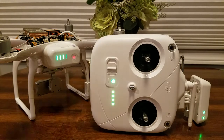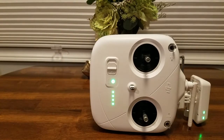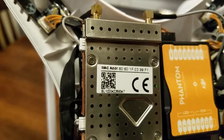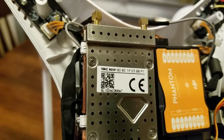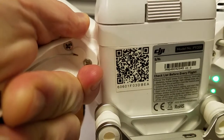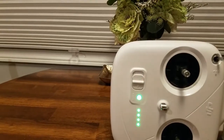It's actually not ideal to do a binding with the drone this close to the whole setup. It's also advised to do the binding away from any really big Wi-Fi sources like your laptop, or even worse, your home's Wi-Fi router. So I'm going to move the drone away about 10 to 20 feet so I still have a good signal but it doesn't interfere. Note that's the MAC address I'm going to be binding to — the last six: R03-99F1. When you get a new Wi-Fi video transmission module like this, that MAC address is probably going to differ from the one at the bottom of the drone, as it does in my case. So you're not going to scan the QR code or use that MAC address on the bottom of the drone anymore. I'm going to move the drone away and we'll get started.